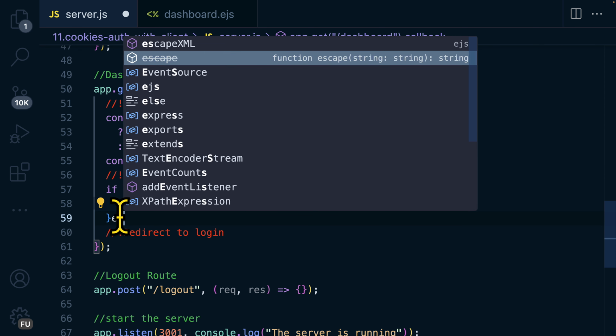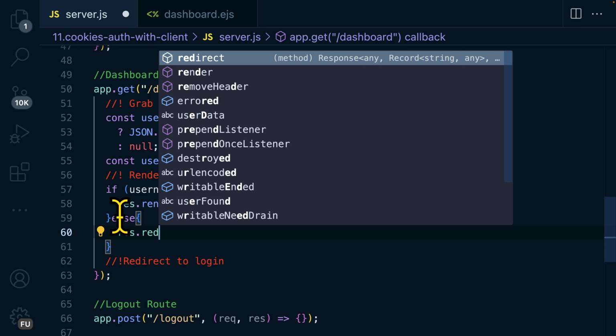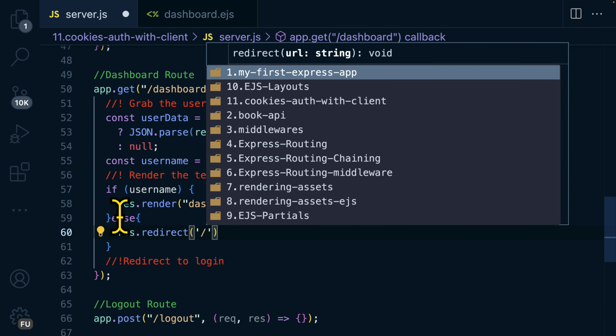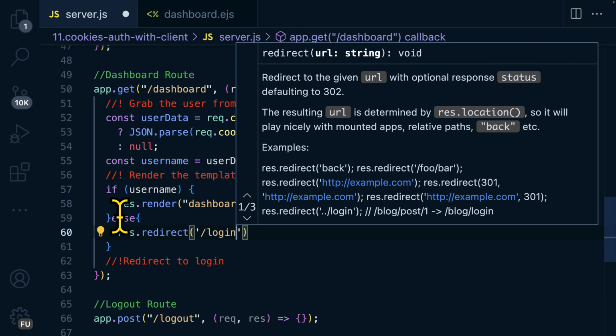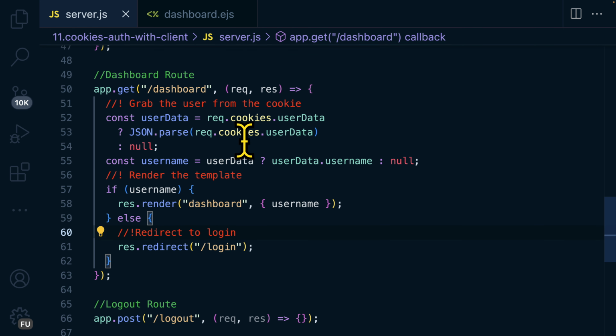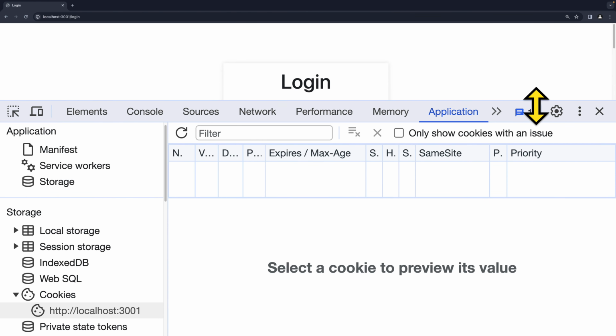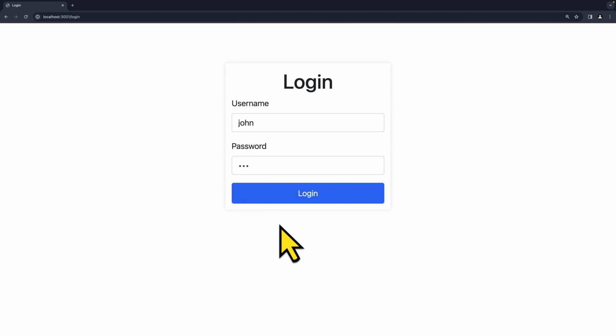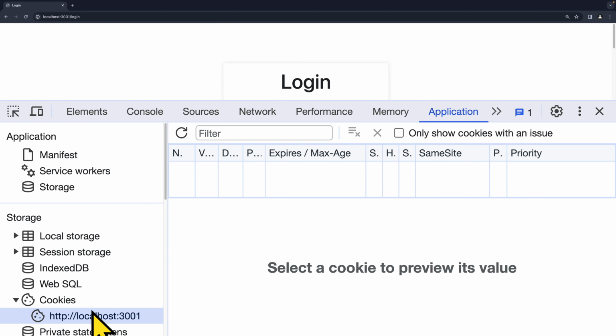So here as else, res.redirect, and then go to the login page. Now with this, as you can see, automatically I have been redirected because there is no cookie inside our browser because I have removed it.